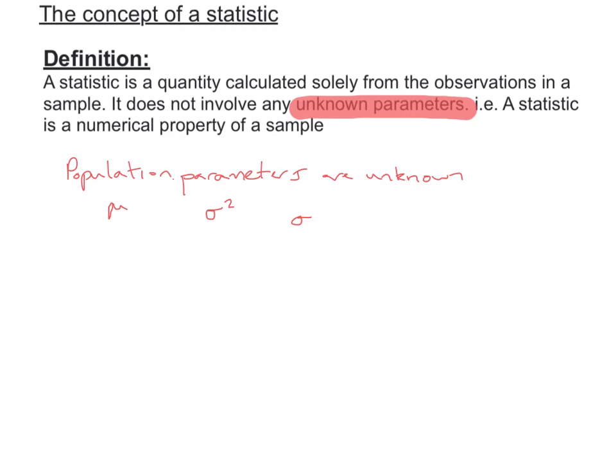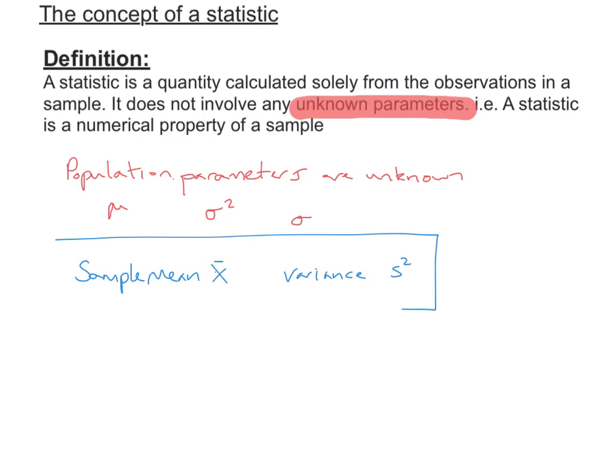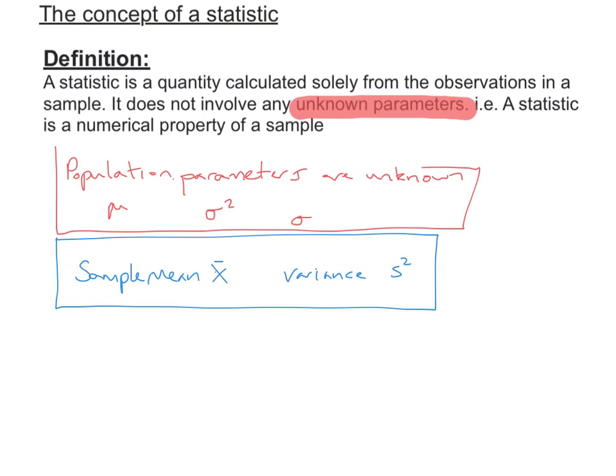The notation that is used for things that are known, so in a sample, the sample mean is not given as mu, instead it's given as x bar. So that's something that's been measured. And the same with the sample variance. The variance of a sample is normally given as small s squared. So these are things that would potentially be in a statistic, and these ones are not part of a statistic.